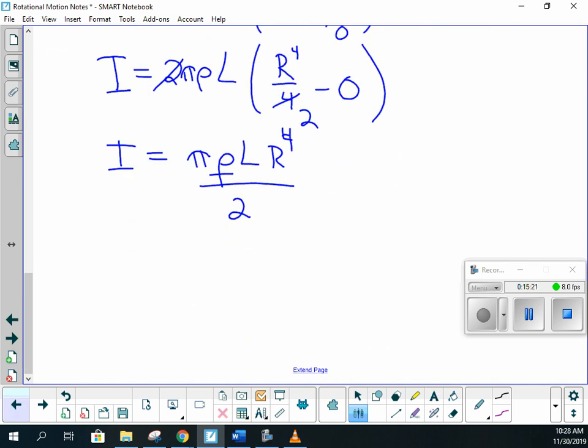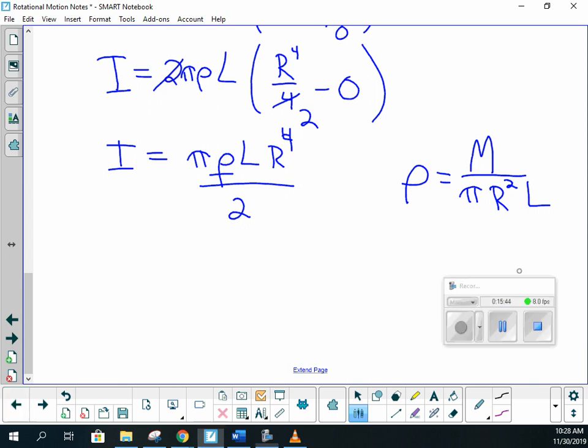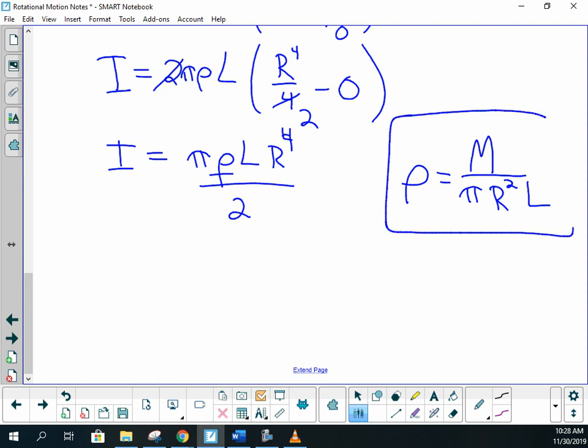And if we think through that, that density will just be our total mass, which is a capital M. Notice I'm using a capital to represent the mass of the whole thing, not just our little bitty masses. And then that will be pi r squared times capital L. Remember, this is the volume of the whole big cylinder. That radius is the whole thing. So this is the density for the whole thing.